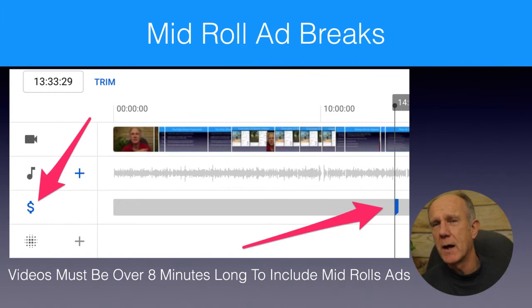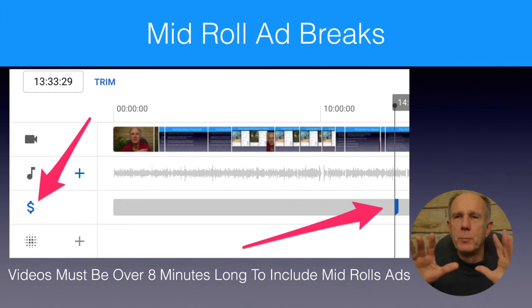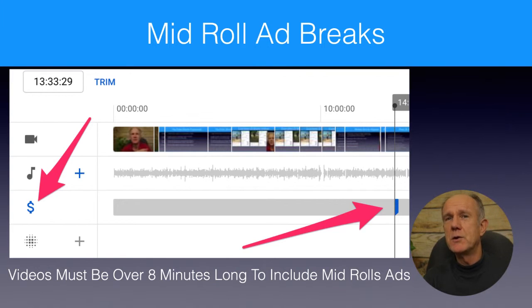you can also add a break, put that ad break. If you don't have mid-roll ads, you can put it at the beginning or at the end. But with mid-roll ads, you can do multiple ad breaks. So this, if it's a long video, that means you can earn more money from your AdSense ads.